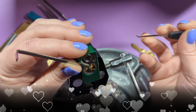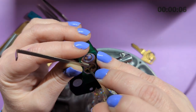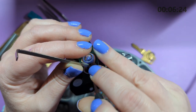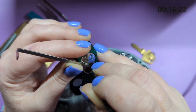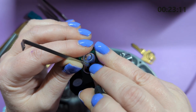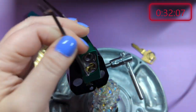I'm using this, looks like a medium hook. I think I need a standard hook for this one, but looking around, I don't have one right here with me, so I'll try this one and see how it goes. This one has a strange curve in the keyway that I have to get around. This hook might be too long, but we'll see. Yeah, there we go. Got a nice full set.